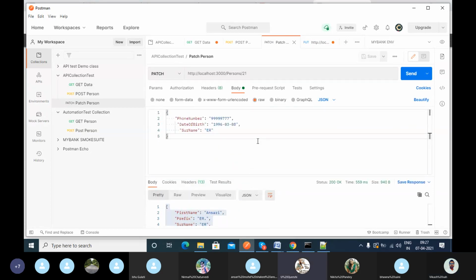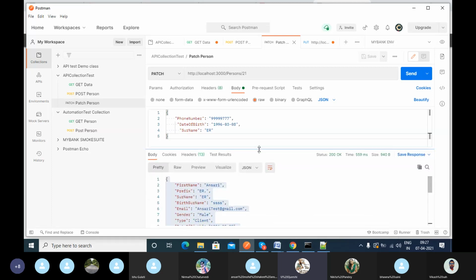Patch method, I understand that it overrides the data. Whatever has been written, it overrides it. It overrides the whole object or a particular property? Whatever values we pass in the body, it's going to override only those values. Yes, only those property values. अभी आप इस पे देख लो, आप इसमें फोन नंबर दे रहे हो, डेट ऑफ बर्थ दे रहे हो और सरनेम दे रहे हो, तो जो भी जो आपने बॉडी पास की है, रिक्वेस्ट बॉडी, रिस्पांस बॉडी जो हमें आएगी, उसमें सिर्फ यही वैल्यूज ओवरराइड होंगी.